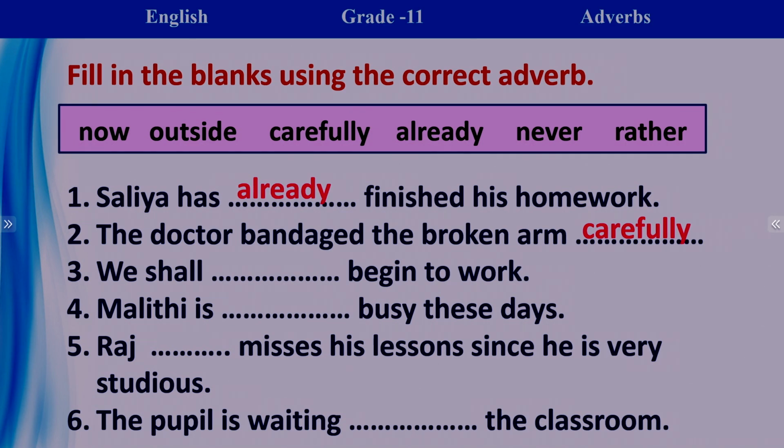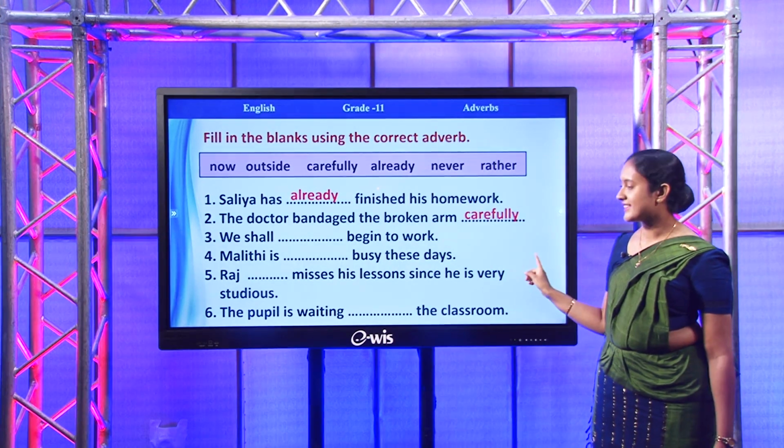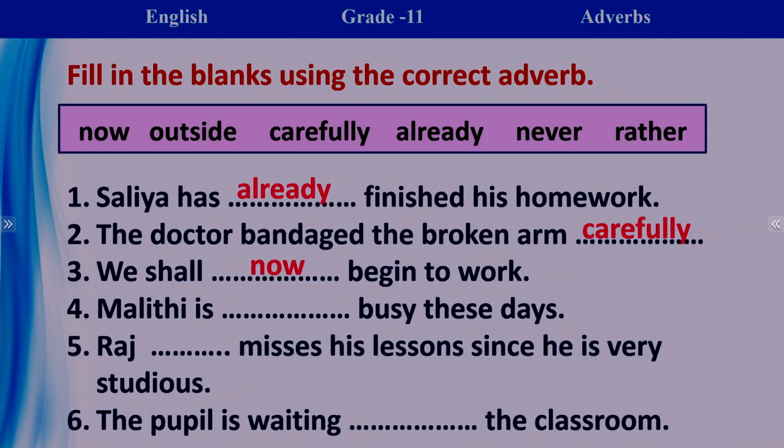Number 3. We shall begin to work. So, what is the adverb here? Yes, it is now. The answer is now. We shall now begin to work. Number 4. Maliti is busy these days. So, what is the answer for this question? Yes, it is rather. Maliti is rather busy these days.